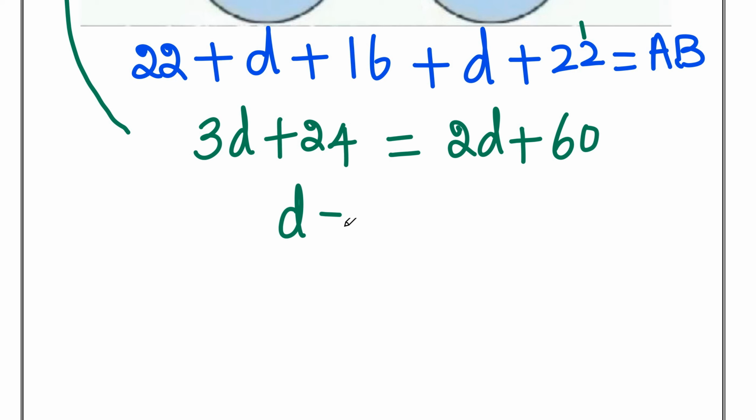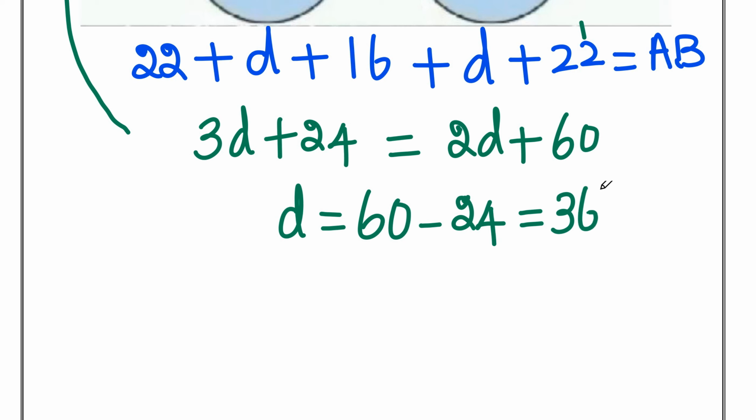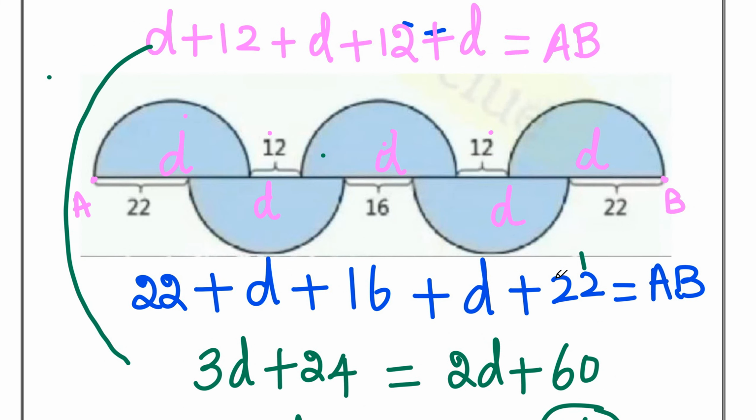So therefore, D is equal to 60 minus 24. So 60 minus 24 is 36. Very good. Many of them answered correctly. 36. Any doubt? If you have any doubt, you can ask me. Understood? If you have doubt, you can type yes sir, and I can explain again, no problem. I'll wait because our idea is to understand. Everyone must understand the concepts and problem.